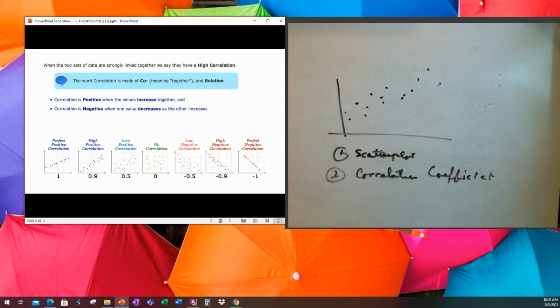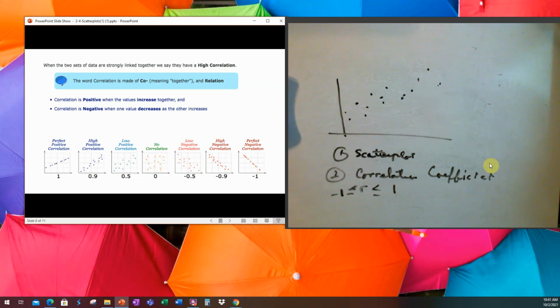The correlation coefficient can be calculated by several software packages. Excel does it fine. You can get it from the TI-84, the TI-36. But it is this value R, and it lies between -1 and +1. That's the smallest it gets, that's the biggest it gets. What it tells you is how strong the correlation is between two things: if one changes, how does the other change? Does it kind of mandate a change in the other thing?